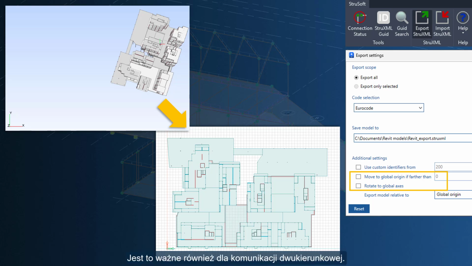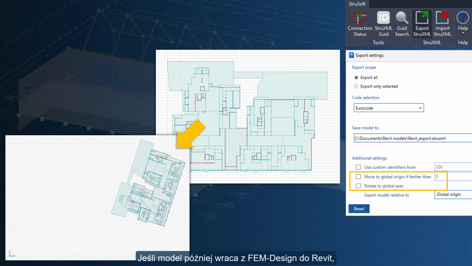This is also important for bidirectional communication. If the model later comes back from FEM-Design to Revit, it has to return to its original Revit position. The add-in can handle this automatically because the transformation values are stored in the Revit project itself.